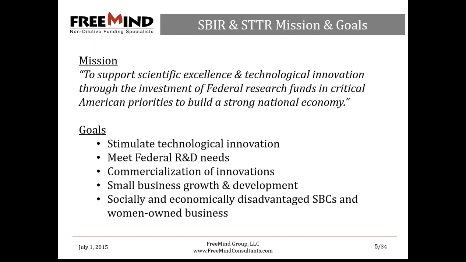But enough about us. Let's talk about SBIRs and STTRs. First of all, I'll start by defining what they are. SBIR stands for Small Business Innovation Research, and STTR stands for Small Business Technology Transfer. We'll touch on the differences there in a minute. But first of all, for both of these mechanisms, the general mission as defined is to support scientific excellence and technological innovation through the investment of federal research funds in critical American priorities to build a strong national economy.